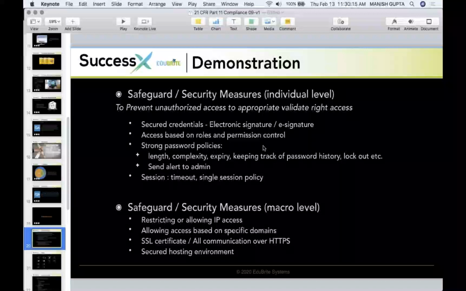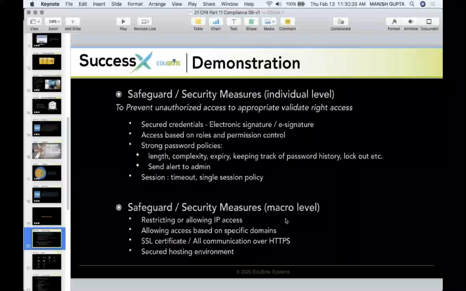These are more from a user experience perspective, controlling an individual user's identity and how they interact with the system, providing some safeguard measures there. But at a macro level, some of the controls that can be made available are restricting or allowing IP access.